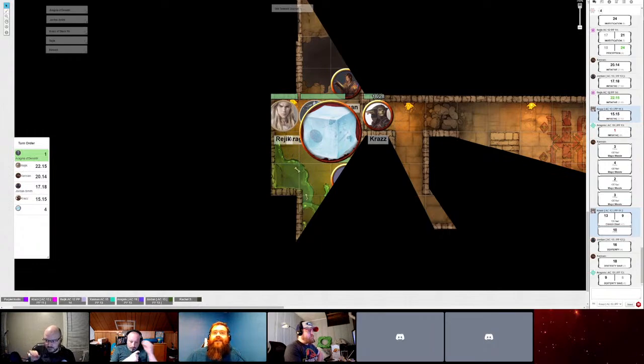What can you do? You can attempt to escape. Currently, you are restrained. You can try and escape by making a strength check.